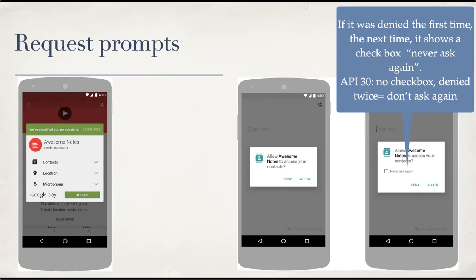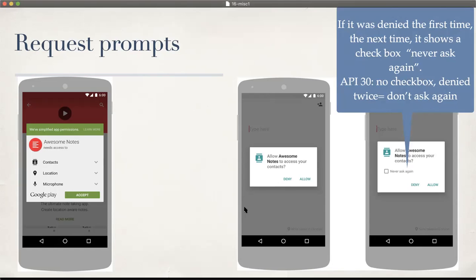Even if the user grants your app the permission, you cannot always rely on having that permission. The user could have gone and changed the permission in the settings for the app. So it is suggested that you always check for and request permission at runtime to guard against any runtime errors. By the way, if the app does not have the permission and you try to do it, you will get a security exception and the app will crash. So to avoid that, you should always check for the permission at runtime.